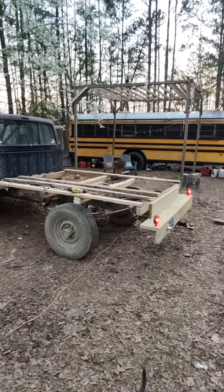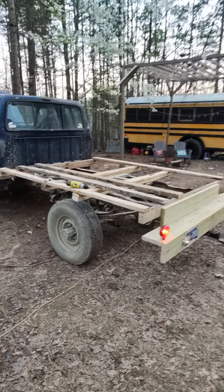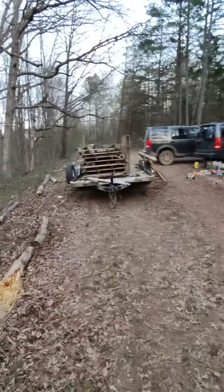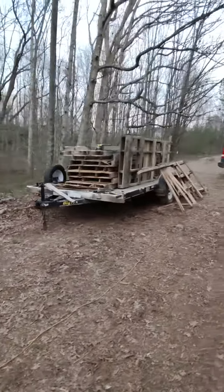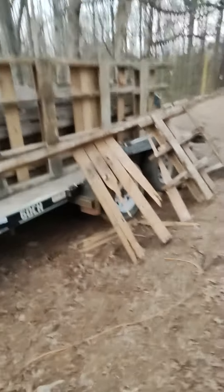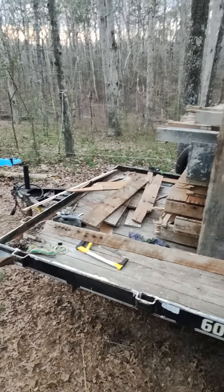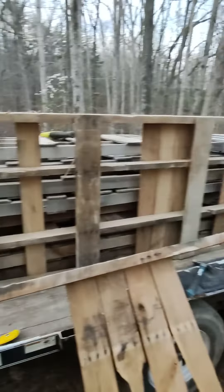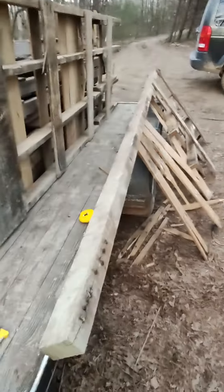Here's the bed so far. The plan was to use pretty much all scrap wood from those long pallets, but I'm finding that this wood is way too brittle. No matter what I do, I can't get them off without breaking them, which means they're not gonna do well when they're on the truck anyway. I've gone through two entire pallets and have maybe six pieces of wood that didn't break.